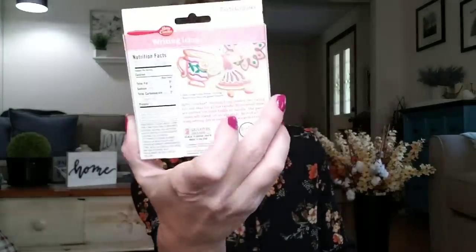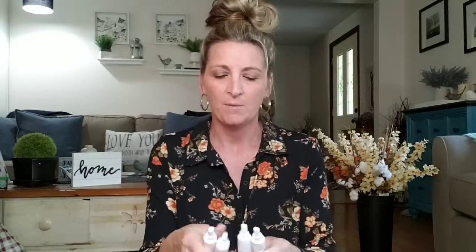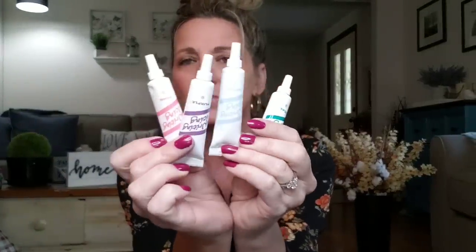The last thing, which goes pretty much with that, is some Betty Crocker writing icing. You get purple, teal, white, and pink — it is 2.7 ounces. Pastel colors. These are the tubes you get. How cool is that? You can have your little one make a birthday cake or I'm going to let my kids make some cupcakes, a cake, brownies, or whatever, and decorate it however they want. That is everything that I bought at my Dollar Tree. I hope I was able to show you something that maybe you can find at one of your local stores.